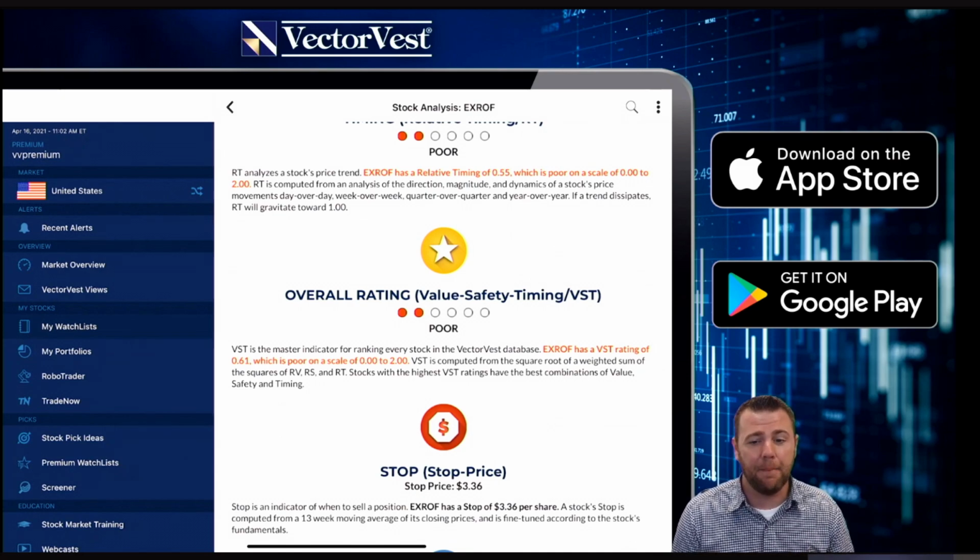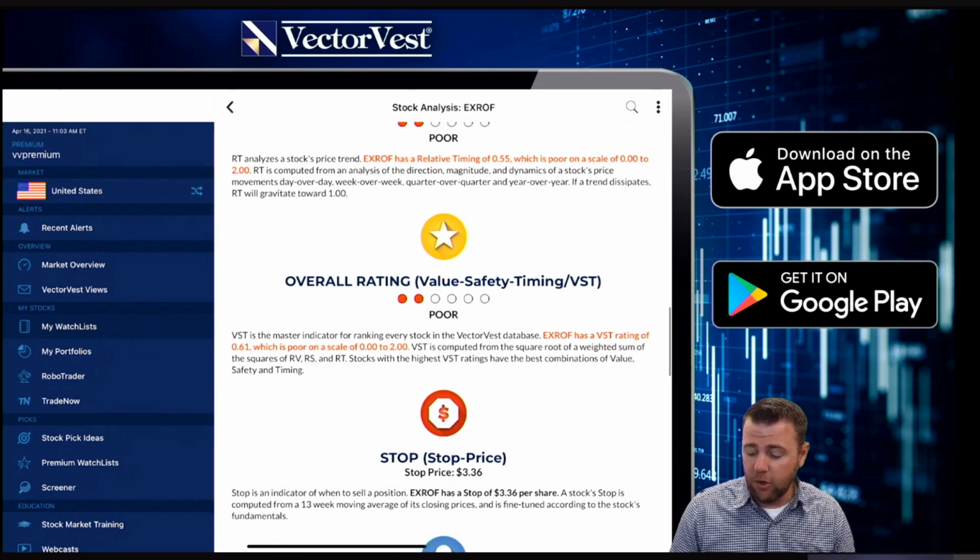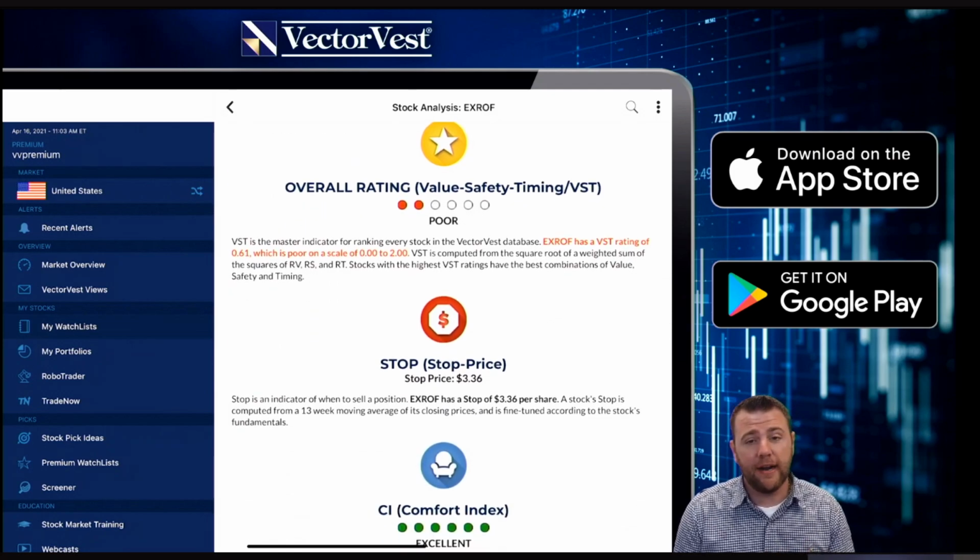And then we get down here, we get the stop price, which we've talked about in some of the previous sessions that Dr. David Paul did a phenomenal job on just before me. He was talking about the stop price. It's based upon a 13-week moving average, and it's our final line in the sand. Simply put, if you haven't gotten out by that point, you need to sell now or hold at your own risk.